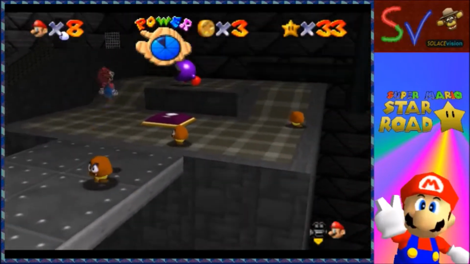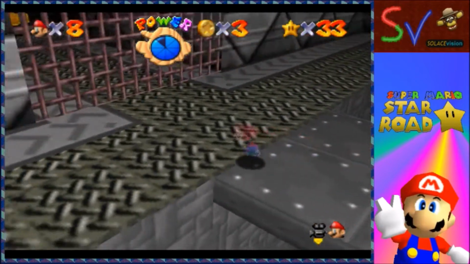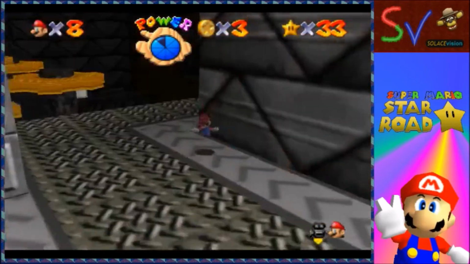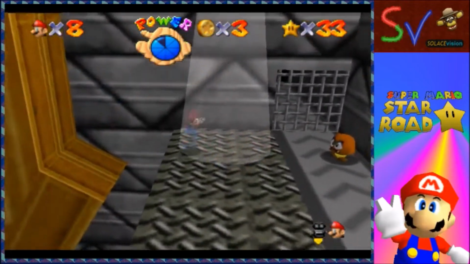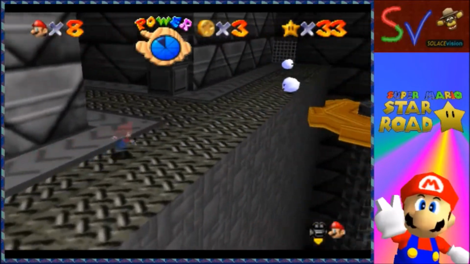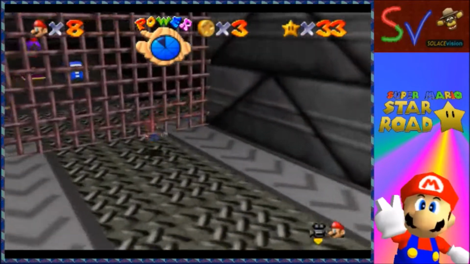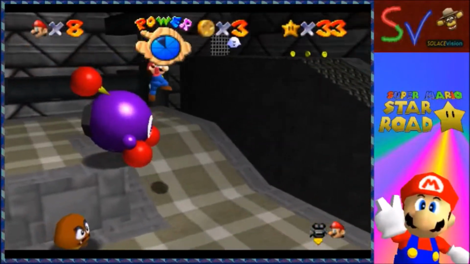We need the Vanish Cap again. I don't know where the other two are. There's one over there, okay. Are there any through here? Yeah, there is. There's one over here. Come on. I don't know if there are any light beams over there. I'm going to check back afterwards. Actually, no, there can't be because there's only 5 of them.